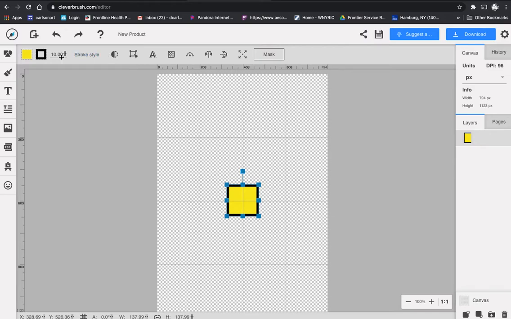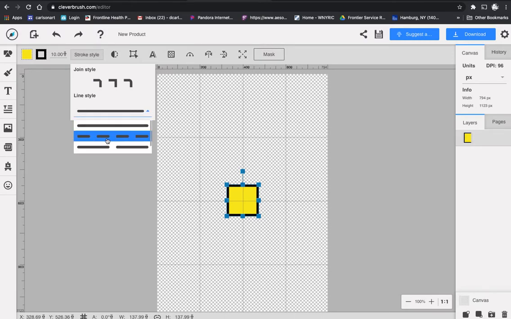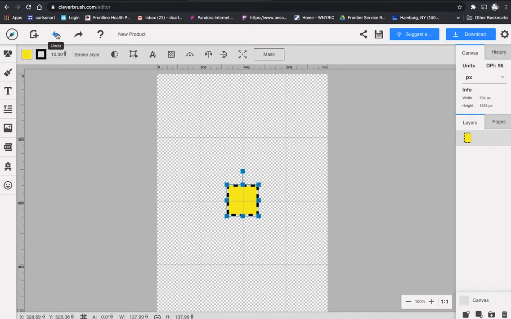All right, so I'm going to try right here stroke style. All right, I have a 10 here. Let's try different ones. I'm not sure really what some of these do. Let's go with a dotted line. All right, and if I hate that, if I made a mistake, all I need to do is Command Z, and it takes it right away. Okay, Command Z, or if you want to, you can use these arrows up above. Okay, there, it undoes my action. All right, so I'm back to my square.